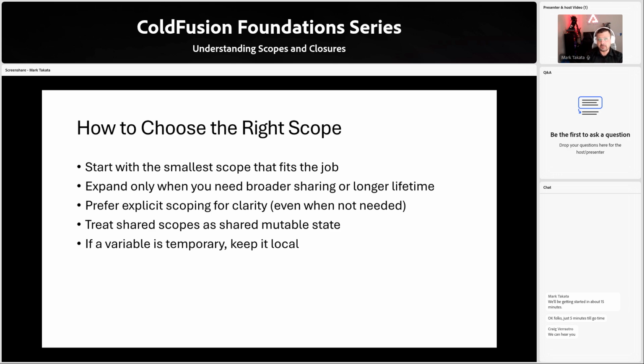And anytime that you're using shared scopes, so anything that flies up above things like the user scopes, local, arguments, things that are kind of in the wild, that includes things like session, application, server. Anytime you're using those, treat them as a mutable state that's shared, right? You always have to keep in mind that there's a very, very large possibility that this could be seen or used by someone else. Why does that matter? Well, a lot of reasons, like security, first of all, but also race conditions, right? If you're using a shared mutable scope to write something, there's a potential that between the time you write to that variable and that variable writes to, say, your database, someone else may have mutated it. And I've seen that issue actually come up occasionally in shared high level scopes.